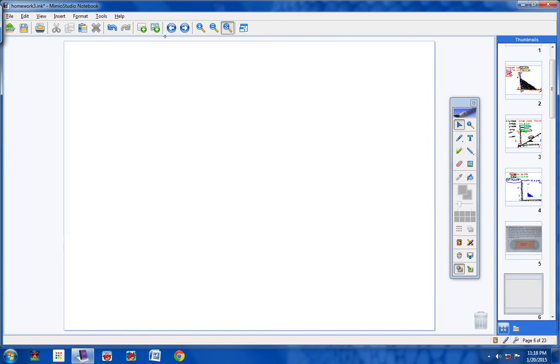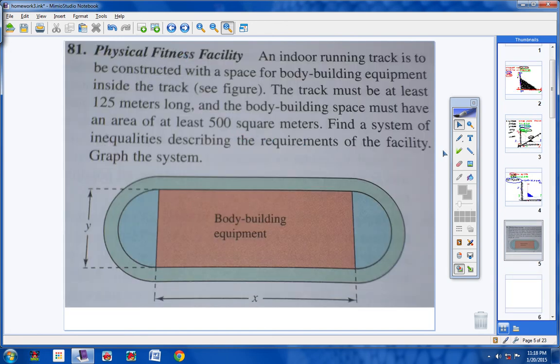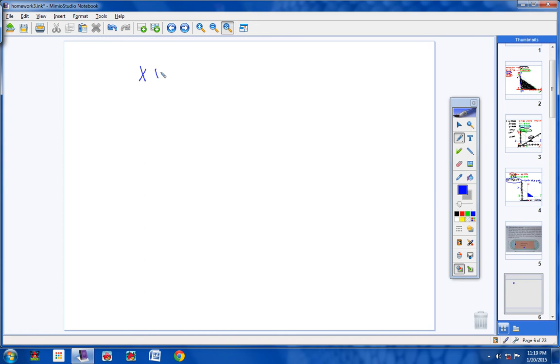First of all, we understand that we need 500 square meters for the bodybuilding space in here. Okay? Got it? Now square meters means area. Think about that. They've got it written down right here. How long is this line from here to here? X. How long is this line from here to here? Y. So what's the area of this bodybuilding center? Well, you know how to find the area of a rectangle. It's length times width. So x times y would give you the area. Now the area must be at least 500 square meters. So x times y must be greater than or equal to what?